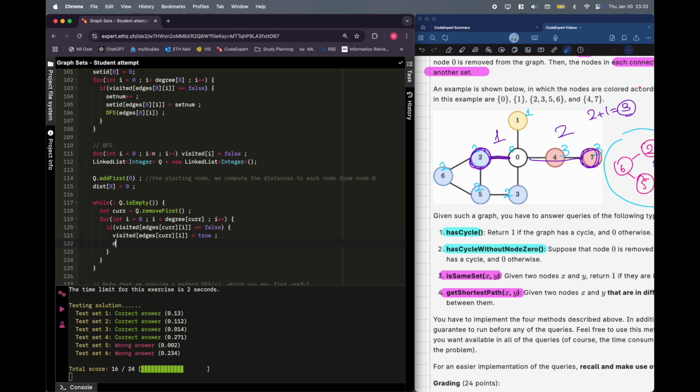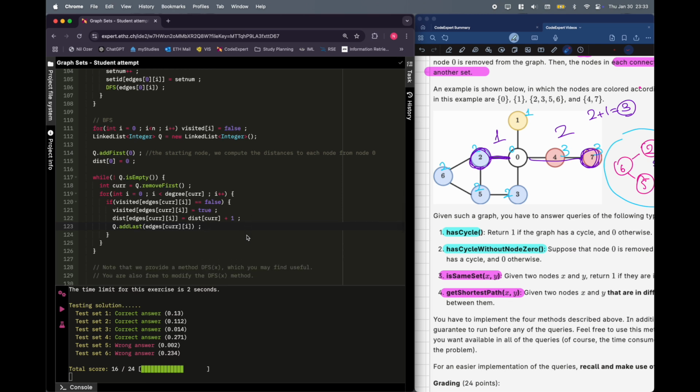Then we say that the distance to that node is equal to the distance to our current node plus 1, because we just used that edge to reach that node, okay? And then we add our newly discovered node to the end of our queue. So that is our BFS completely.